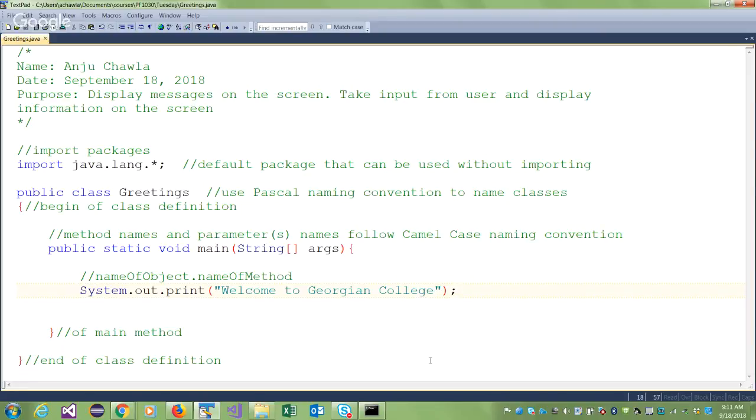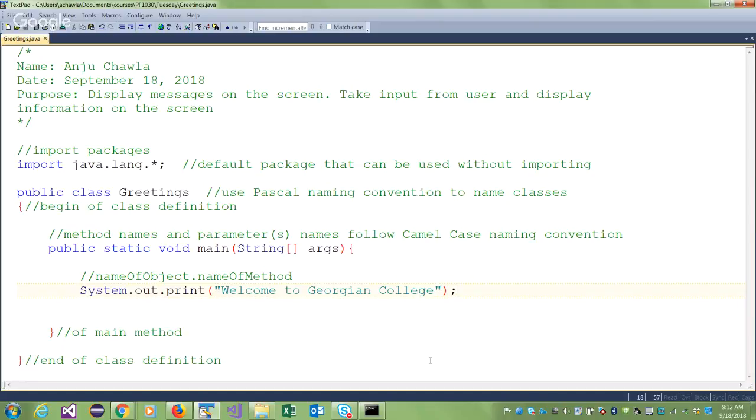It's still saying an error. It's not reading this, here is a file name. Okay, so let's try again.